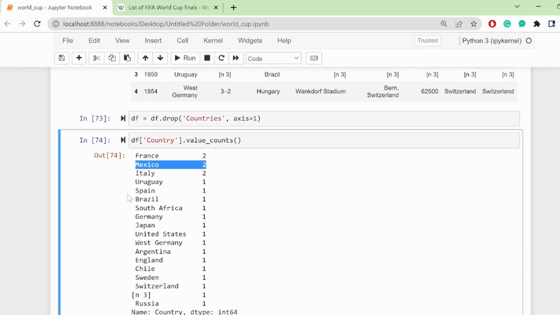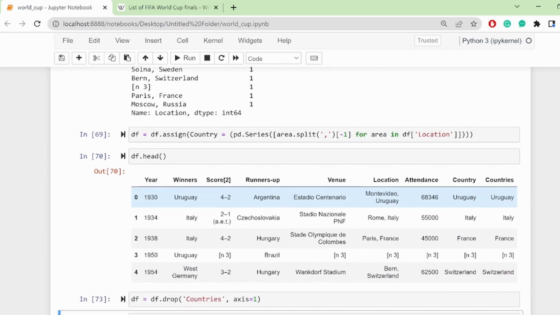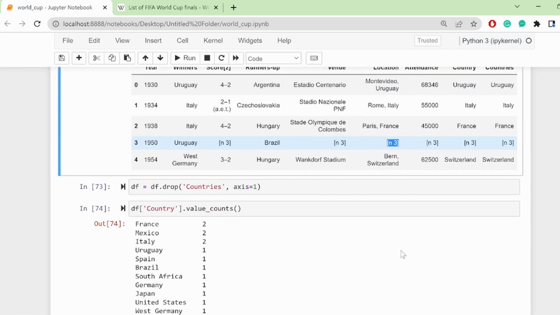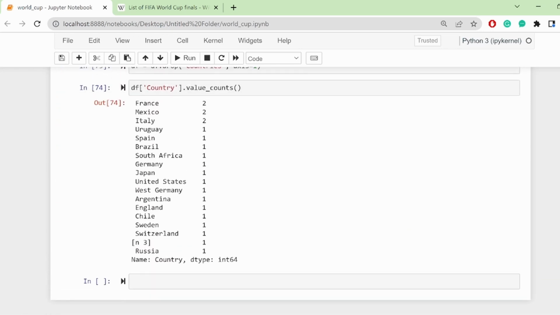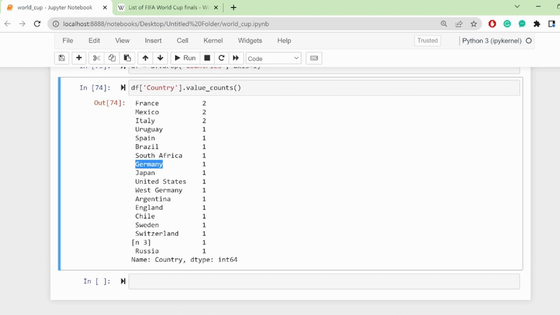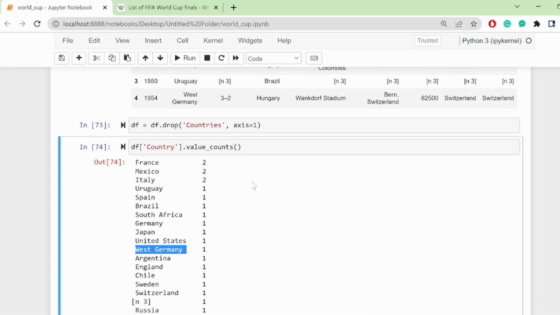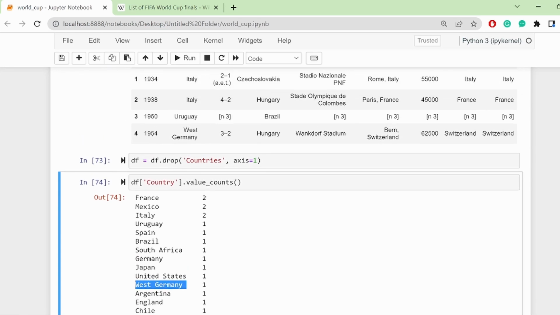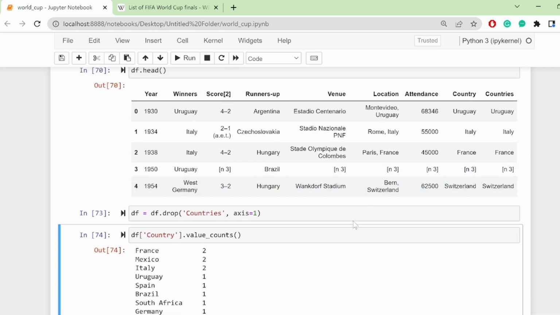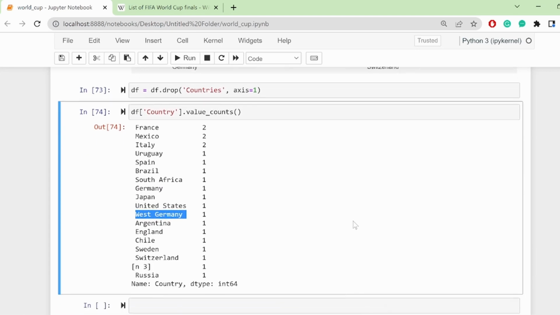The problem we have here is that Brazil also had 2, but you remember this had a problem here, and also Germany has 2, but it has split between Germany and West Germany. But using this, you can just do it real quickly. I will not dwell on changing this to Brazil and changing West Germany to Germany, but that's the way it is.